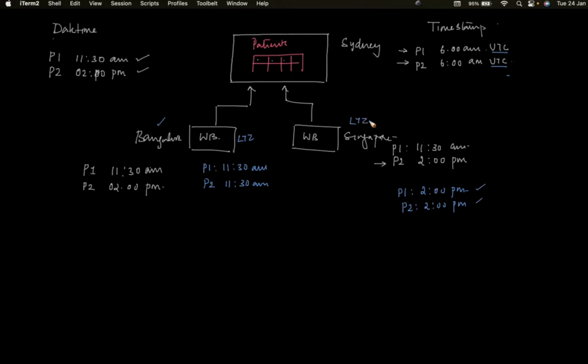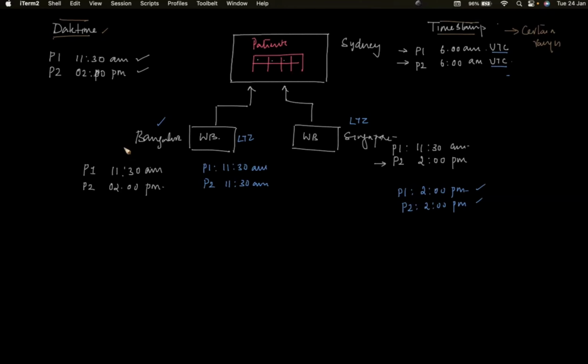So if you are working with multiple time zones and you want this kind of conversions to automatically happen, then you can go for timestamp type of data. If you are fine with this kind of data, then you can go for date type. The limitation here is that only a certain range of values is supported. You can't have it for all ranges. Here, this is supported for all ranges.